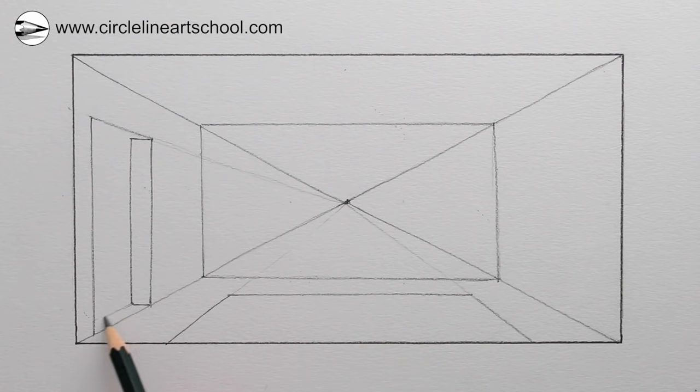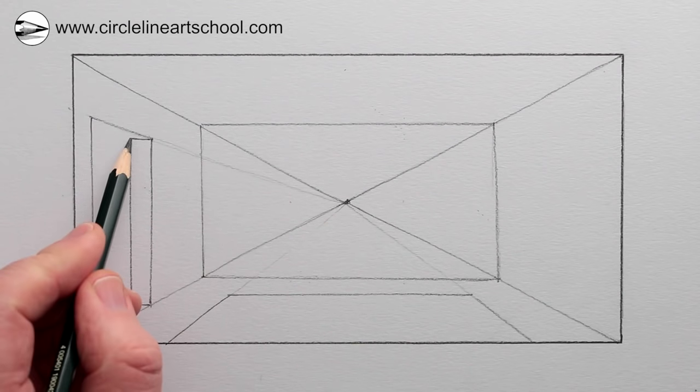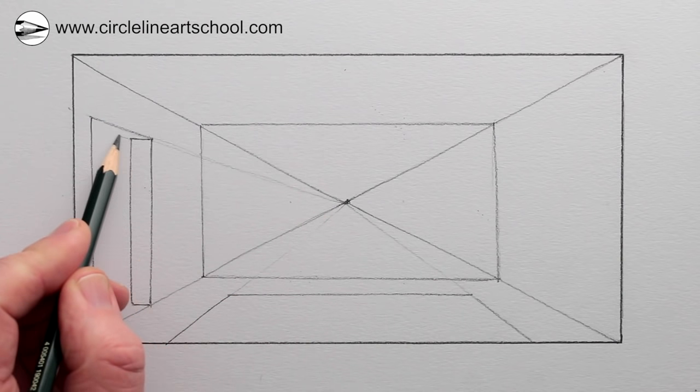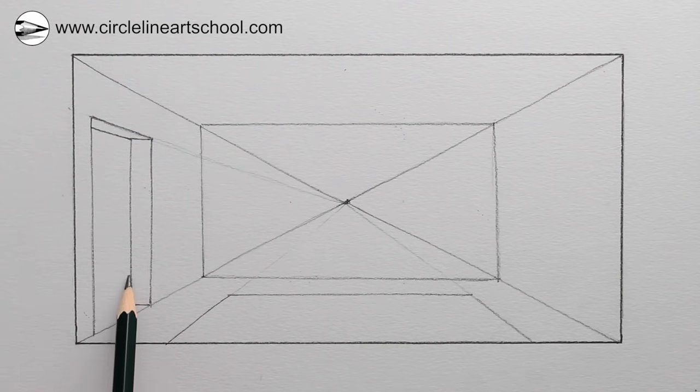We can see the underneath of the top of the door frame, and to find that line, we can use the vanishing point to get the right angle for that line. Next, we can extend the back of the wall to the left between the space of the door frame, and that will create another room on the left-hand side of the drawing.